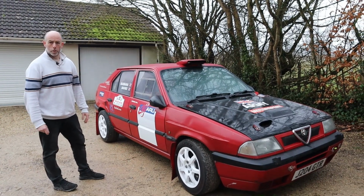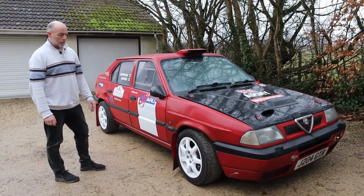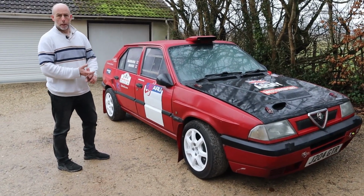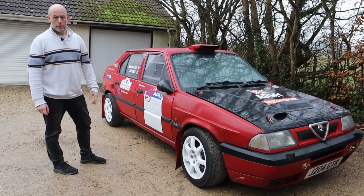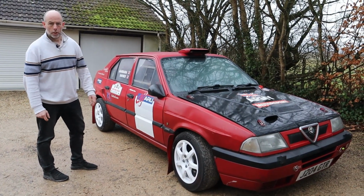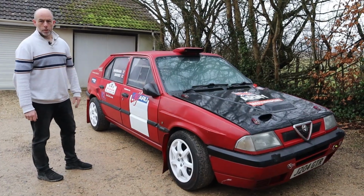The two of them have got a good relationship, and they really do well on the rally stages. They're up against things that they shouldn't be up against. They're up against things that this car punches above its weight. They're up against Celica GT4s and Audi Quattros and things like that. But the thing holds its own, it really does.